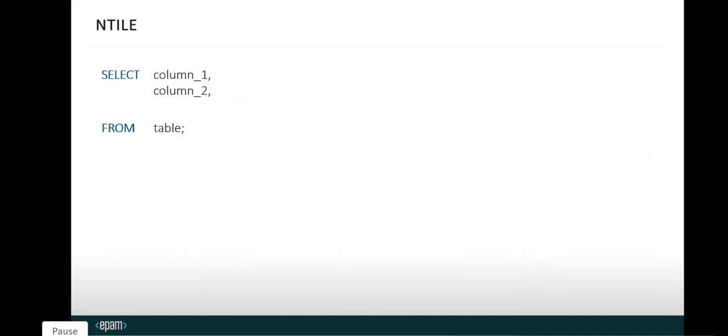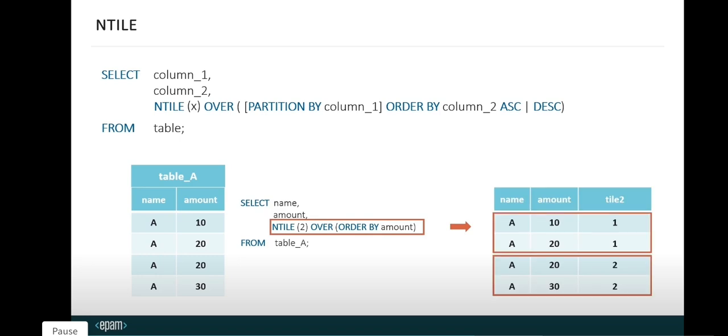The next function which we will get acquainted with is titled ntile. The syntax of this function looks like the syntax of the ranking functions. The main difference of this function is that it takes a parameter as input, which is a number of groups which the dataset will be divided into. Ntile is a function which divides the result set into groups by a defined column in such a way that the rows' number in a group will be as similar as possible.